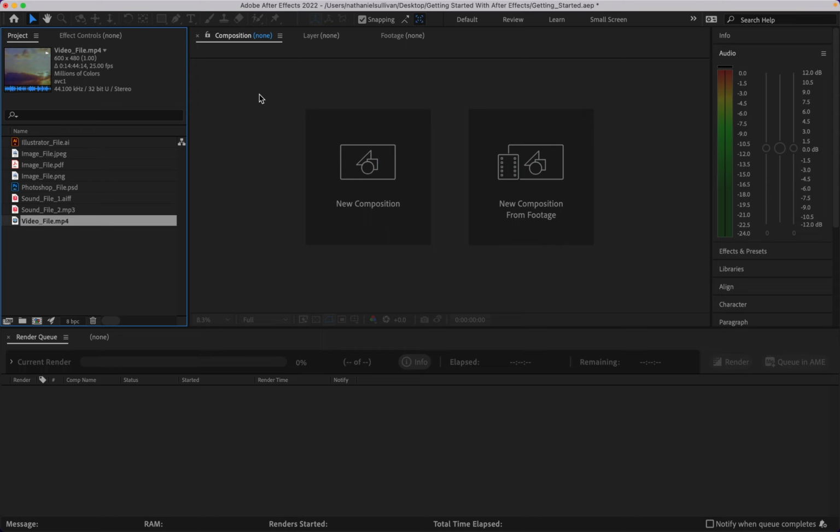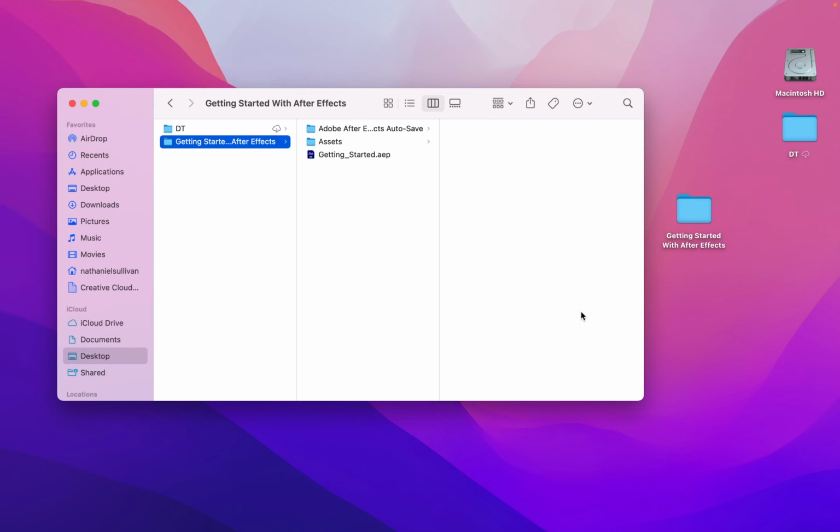Get into the habit of saving your work often. A hotkey command to save is Command+S on a Mac or Alt+S on a PC. After a few minutes of working in After Effects, the program will create another folder in your project folder called the Autosave folder. By default, After Effects will save your project as a version in this folder every 20 minutes. It will save up to 5 versions, replacing the oldest autosave version while you work. This can be a lifesaver. By setting up your project correctly, you will have your project file, assets, and autosaves all in the same place.